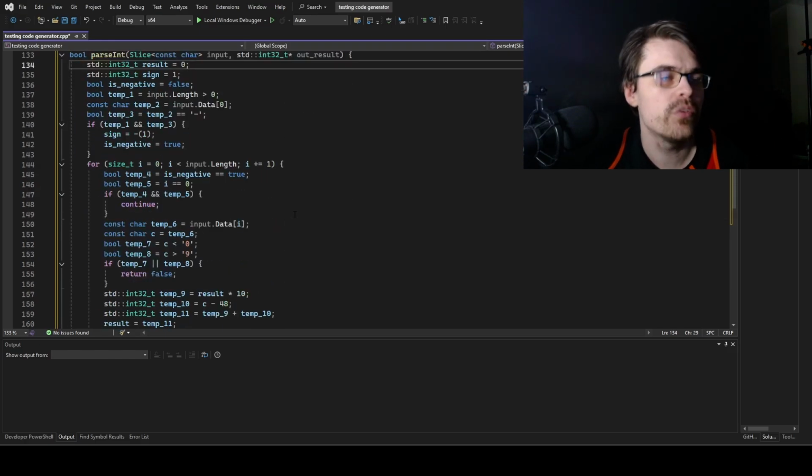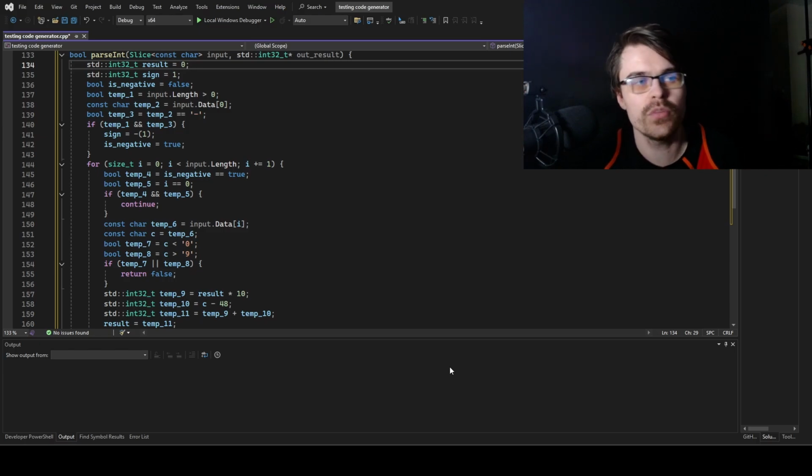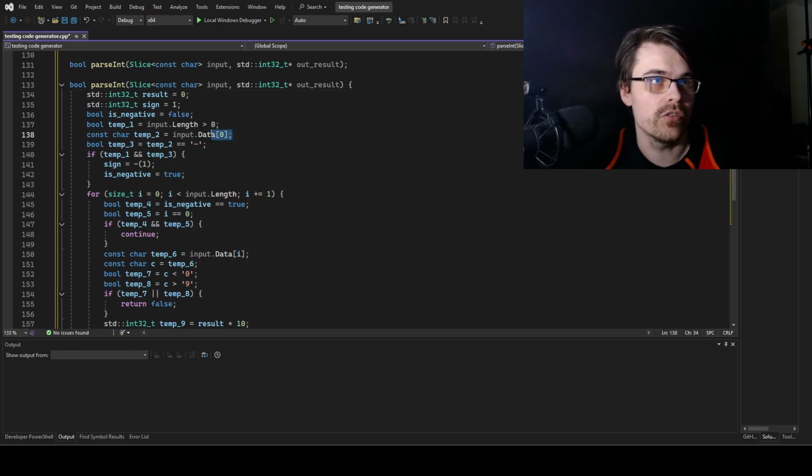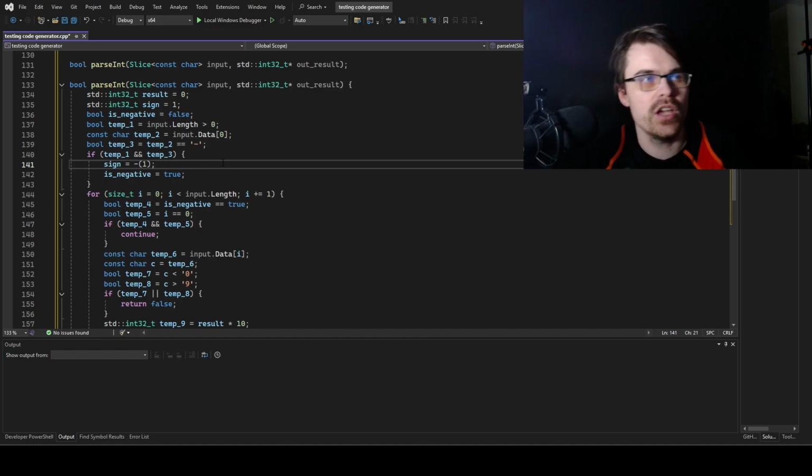So we've got a lot of this if you want to check stuff. Say for example you want index checking with an array. So here we have an array access. If you want to check it, you can't have it in a massive expression. How do you check it? Basically you separate it into separate variables.